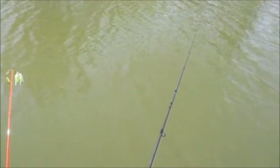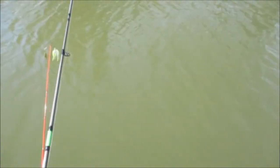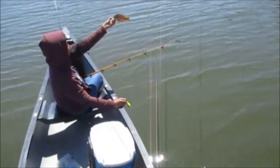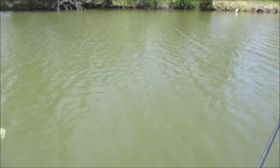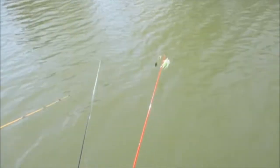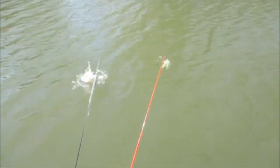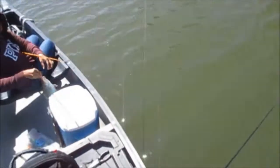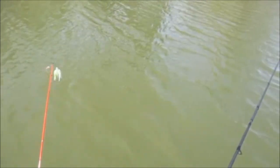I just missed one right here, right by the canoe. Hold it up. This one? Oh, crappie. Nice crappie. On the crankbait. My goodness. We might have found a good spot then. Yeah. He's 13 inches. Oh my goodness. I just missed one. That's a crappie now. That was a crappie.